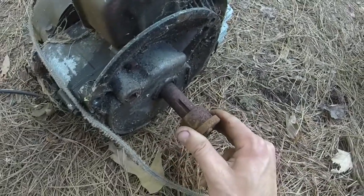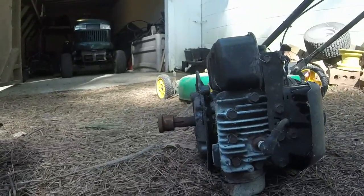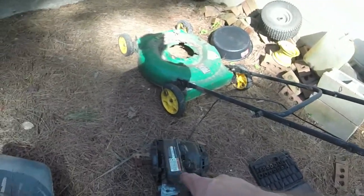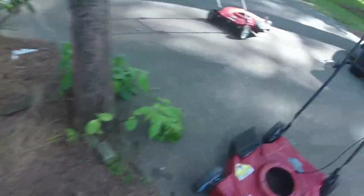And it could just be that I don't have the engine turned up right either. Or, let's see. I don't know, I'm tempted just to put it on and see how bad it vibrates. If it's real bad, then we won't worry with that crankshaft. But we'll see if we have to go this far.